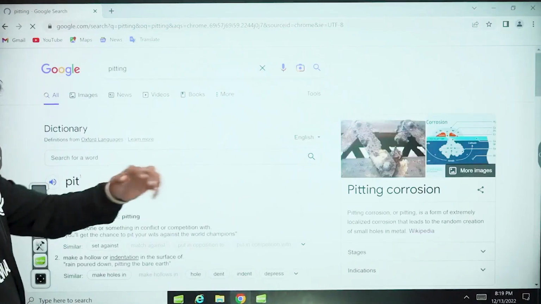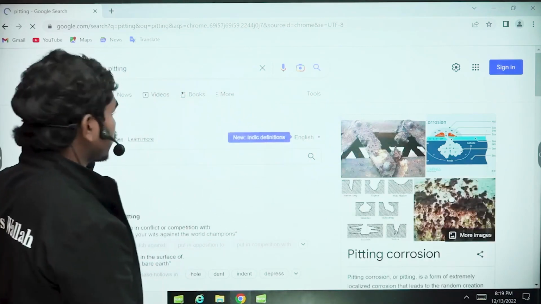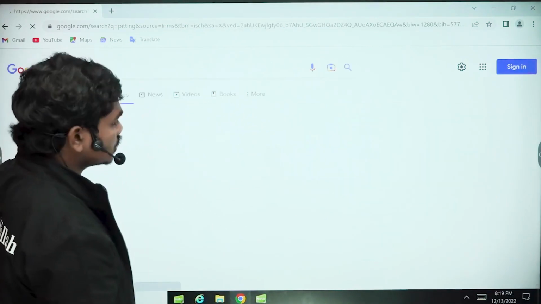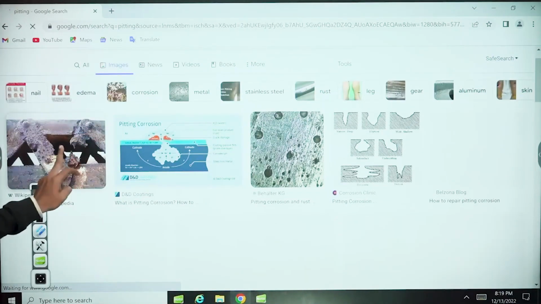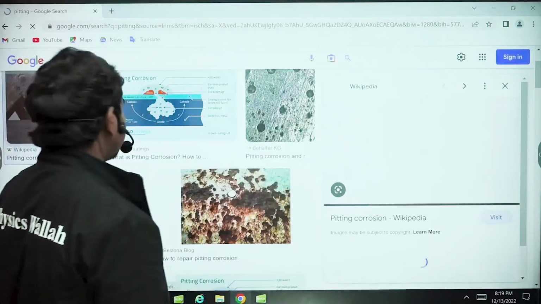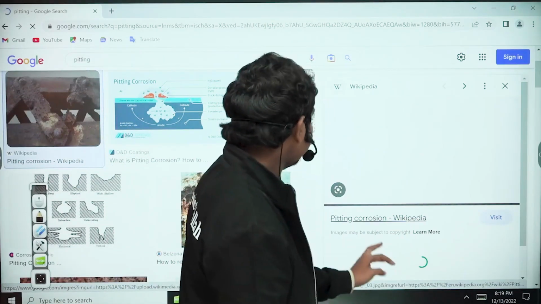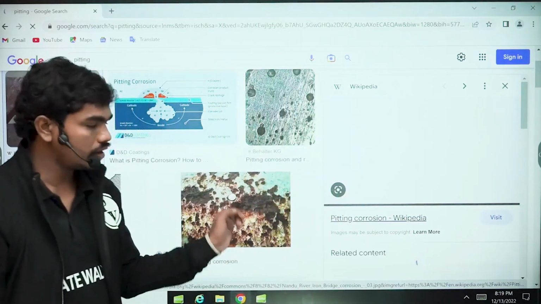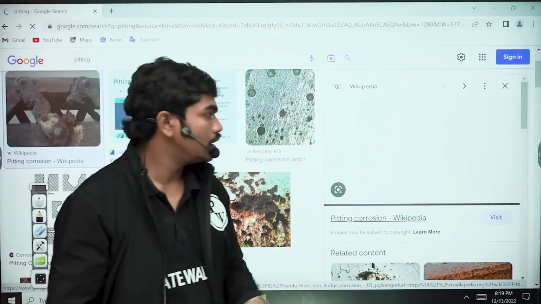So see, pitting is the surface failure that you see, these kinds of failures. Pitting is one type of corrosion, of course. So let me open the images so you can see. These failures, you can see this is very severely pitted actually. This pitting is very severe in this case, but normally in industries we don't allow this much level. As soon as the impact starts, we immediately start taking remedies.